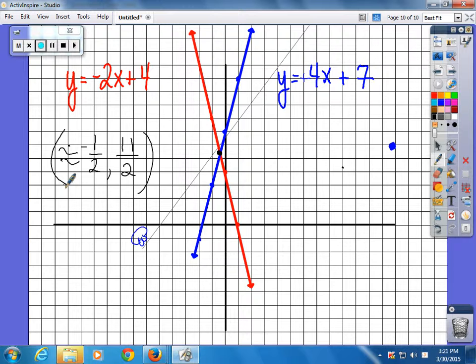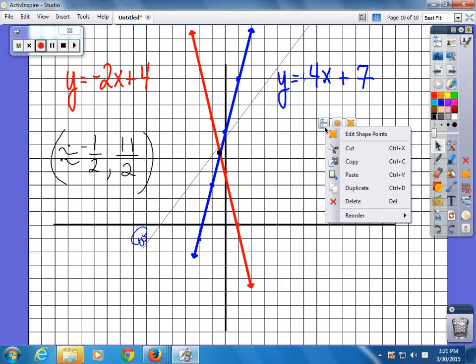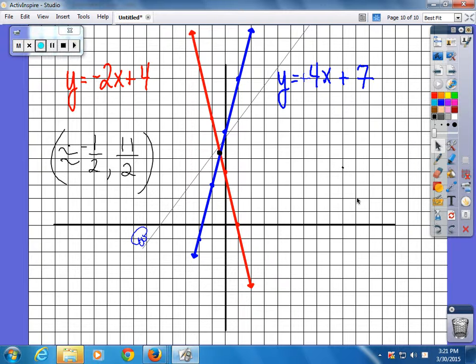Now, you're not sure unless you're very particular about your graphing and you don't use very thick lines. One of the reasons I have to use thick lines is because you won't be able to see it. So, that's why I use thick lines. But we all see why, whatever method we're using, graphing is so inaccurate because of this very reason.